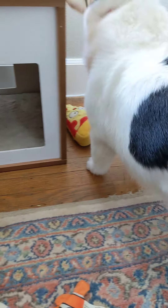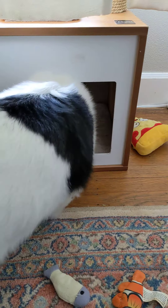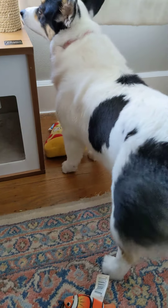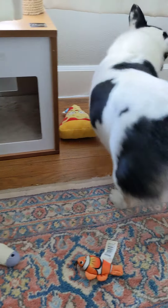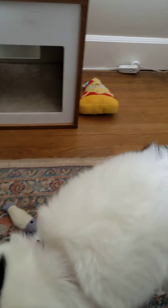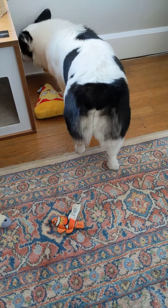Our cats never use that spot, so it's a really great place for hiding treats. This is a really good game to play with any type of dog, really — puppies, rescues, seniors. Especially seniors. She's eight years old and she's starting to get into her senior years, so you really want to make sure that you keep your dog mentally stimulated and mentally active. They're always thinking, and this is a really good way of doing it.